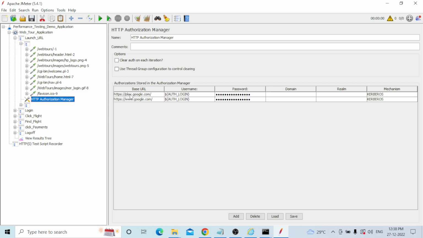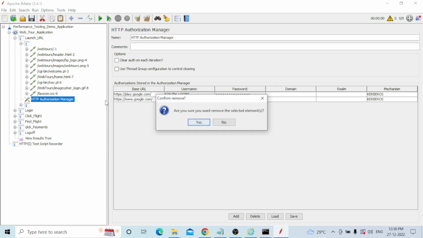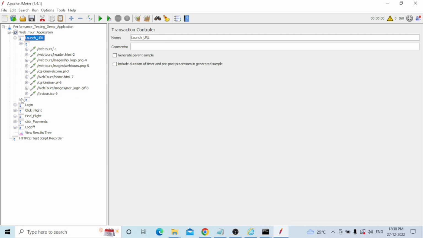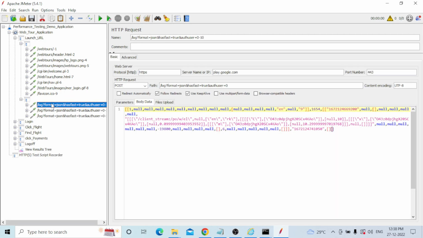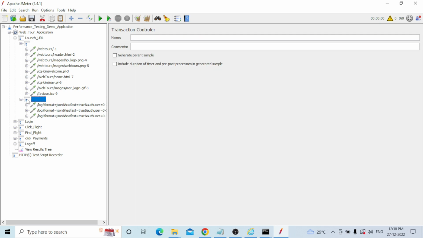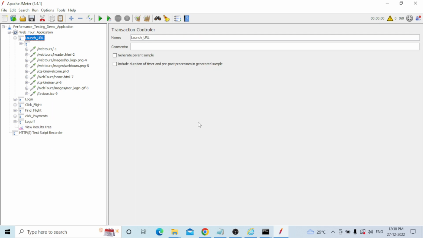You can see it's play.google.com. It's not ours, so you need to remove it. You can see it's totally Google. This component also is not required. Okay, first one is completed.